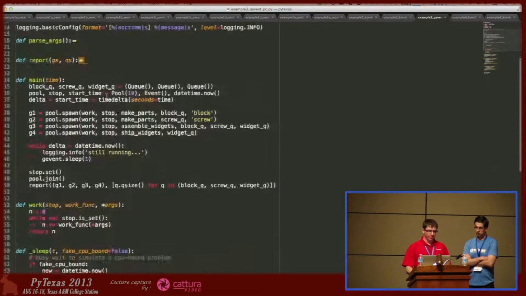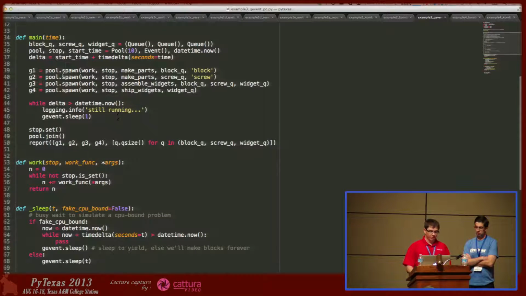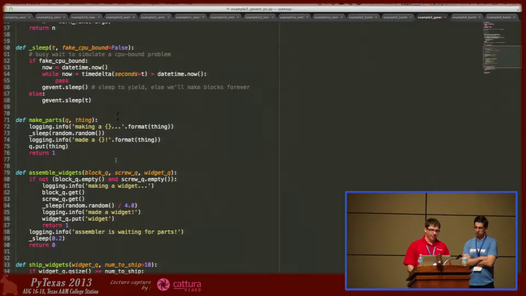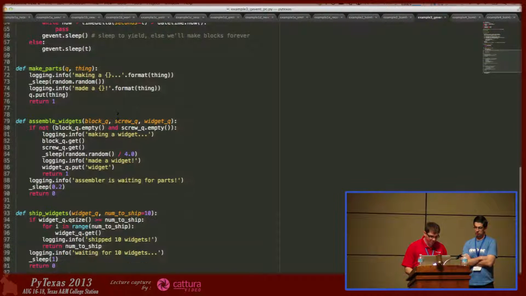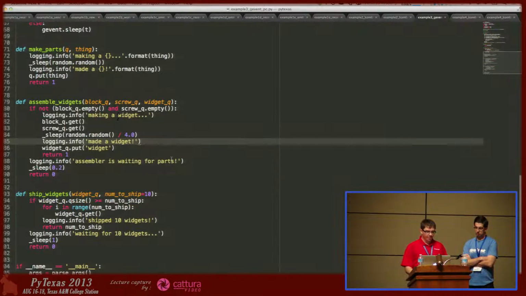These are a primitive that Gevent provides. We're going to spawn some functions; we've made a little factory here that makes some different parts, assembles them into widgets, and then ships them off. Each of these steps in the manufacturing process fakes some amount of time that it takes to do it. I think we saved 4 times random, so anywhere between 0 and 4 seconds.